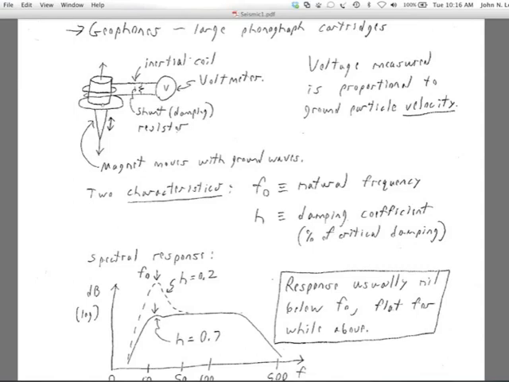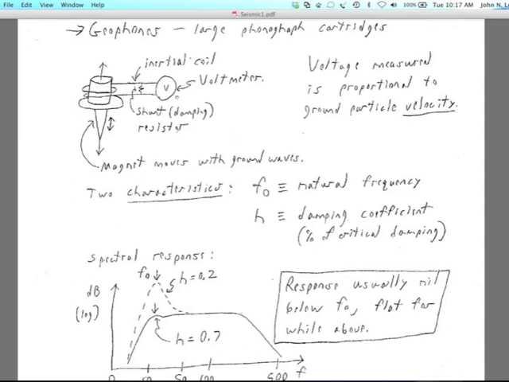You've got a magnet which is spiked into the ground, inside the plastic case, and hanging around it, off a leaf spring, is the coil. Okay, and the coil is very light, so there's a lot of sensitivity, and the coil is what's inertial because it's hanging off a spring. So when the ground moves, the coil is inertial, so it stays in place. The magnet moves against the coil, which is staying in place, and the moving magnet inside the coil of wire generates a voltage. Basically, each channel of the seismometer is a voltmeter that keeps track of the voltage with respect to time. Okay, and that's our recording.